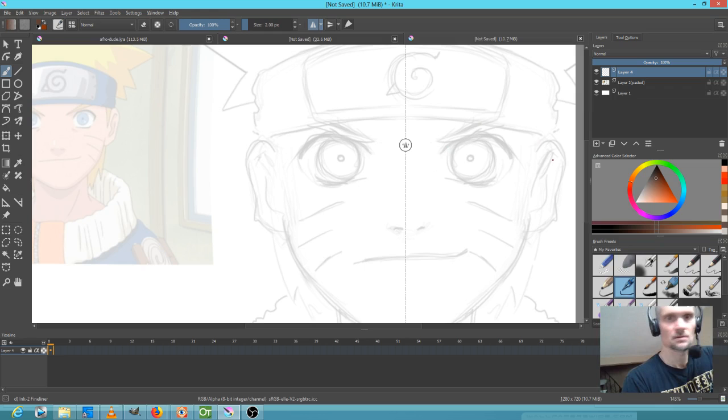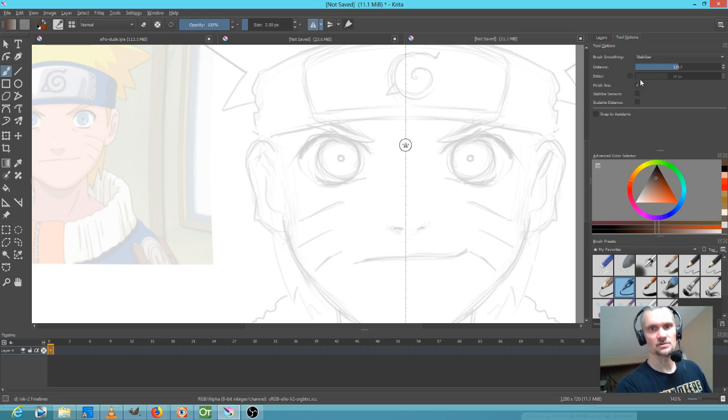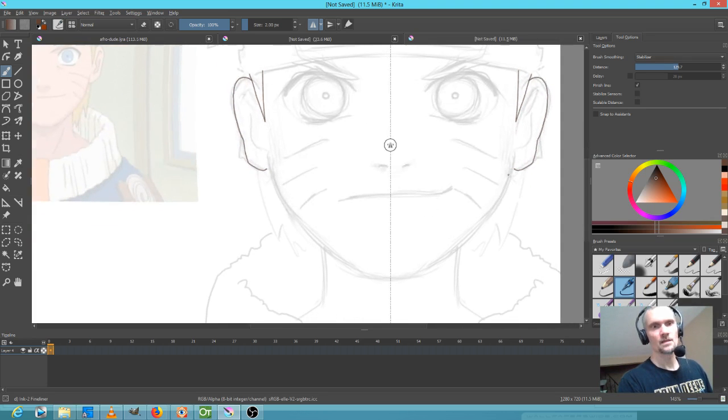and yes, I see the problem. I do see the problem. Yeah, that area right there should be sort of cropped. So I'm going to go stabilizer, and as much as I can, go ahead and, like I said, use the mirroring.